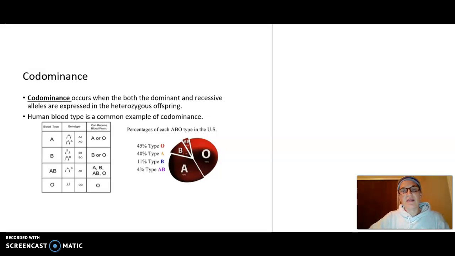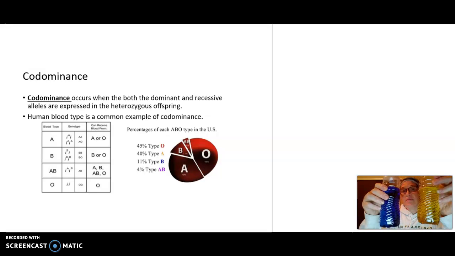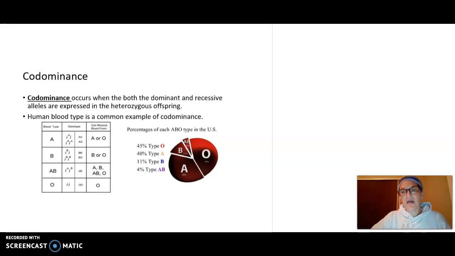Last time when I mixed the yellow parent with the blue parent, I ended up with a green parent because incomplete dominant is a blending in between the parents. When you have a codominant situation, it means that both are dominant, but there will be no blending. And so let's have our offspring again. So here I have my offspring.